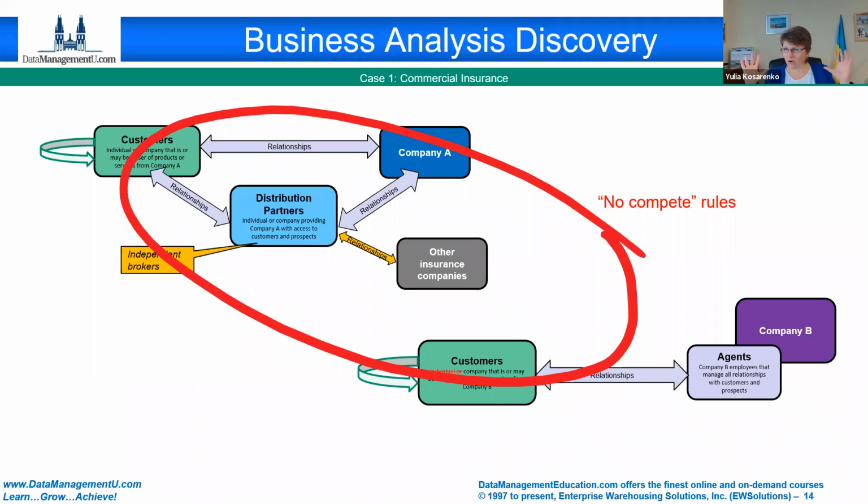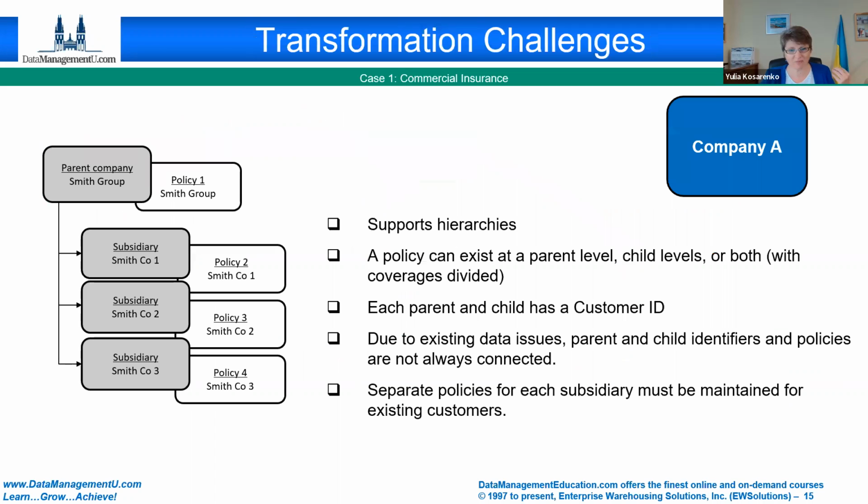And that's where all the alarm bells rang, because how can you implement and support no compete rules if you don't know who belongs to which company? So you can't possibly just design a system for one migration and then append to the other without understanding those relationships, because you will never know whether this is the same customer here and here. We started to dig in a little more. Well, let's understand better, what are your customers in each case?